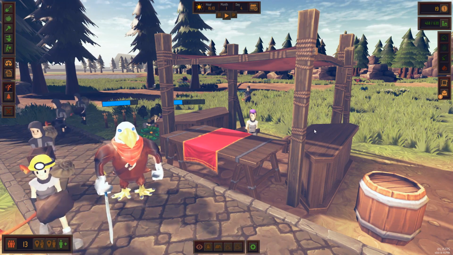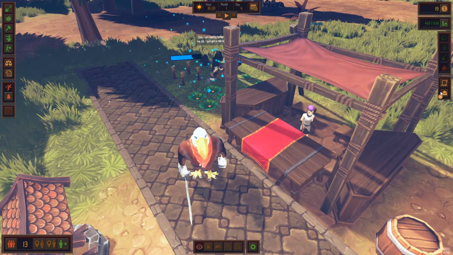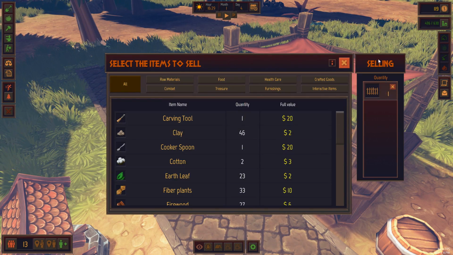Is he going to buy? Oh, trading is going... No, it's not. It's this bar over here. I thought trading was going on. I'm not entirely sure what's going on there. Yeah, delete all of those. Did he trade? He did!